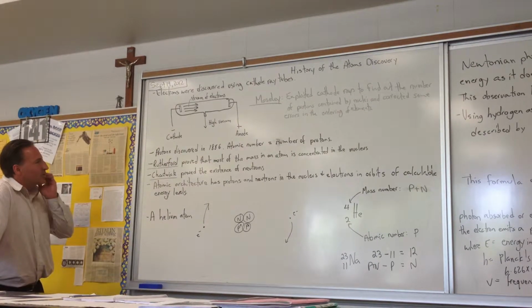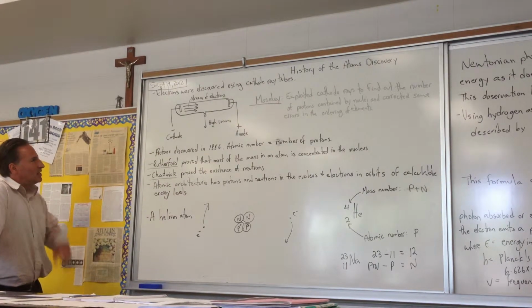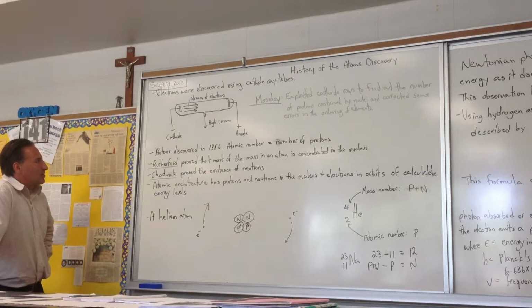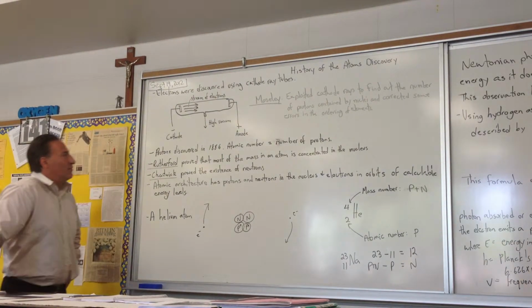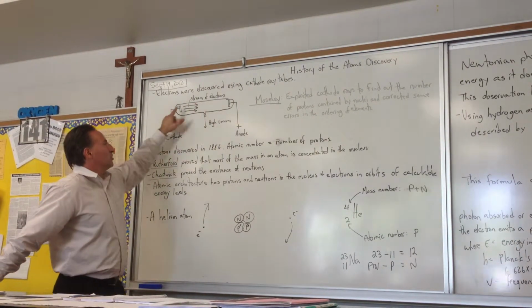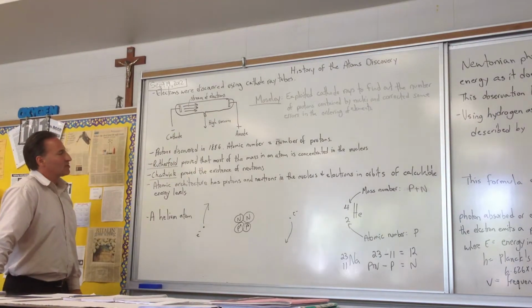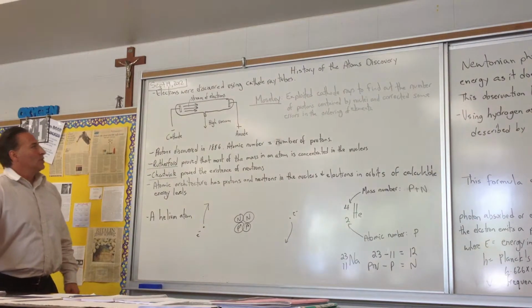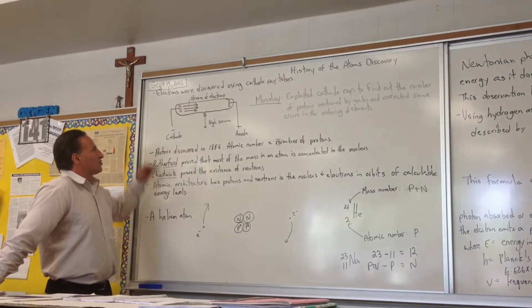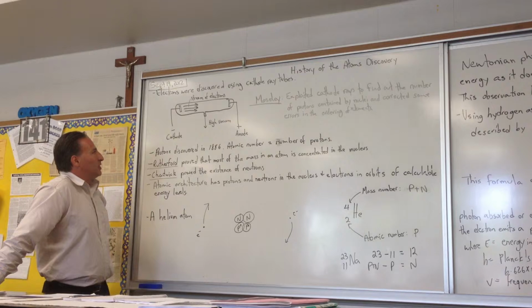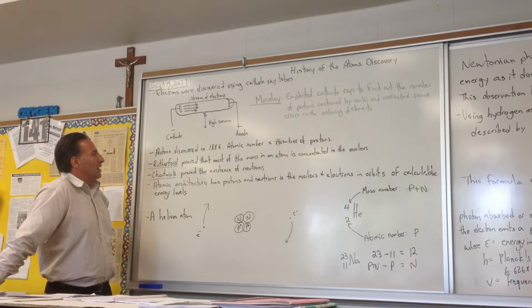Today's class, we're going to talk about the history of the discovery of the atom's interior architecture, and we use as a starting point the cathode ray tube. Scientists found that when you evacuated a glass tube and put two electrodes on either end of the tube and applied about 15,000 volts, a green line would appear going from the cathode to the anode. So it was attracted to the anode because it was a negatively charged particle of some kind.